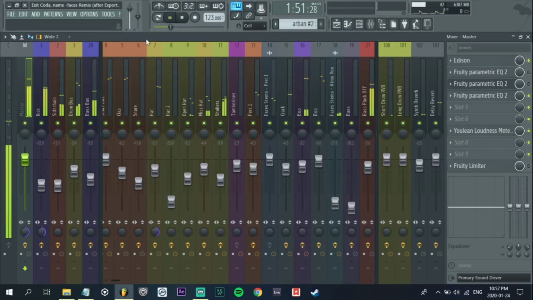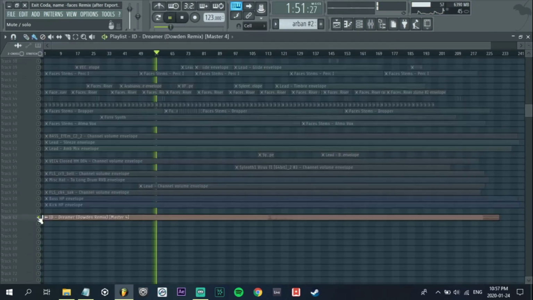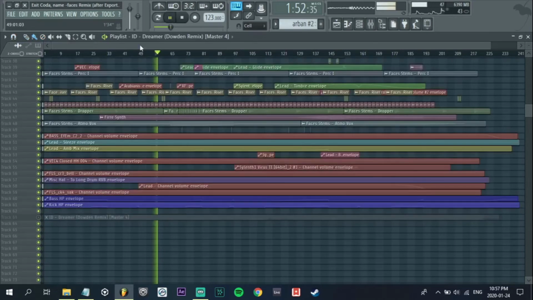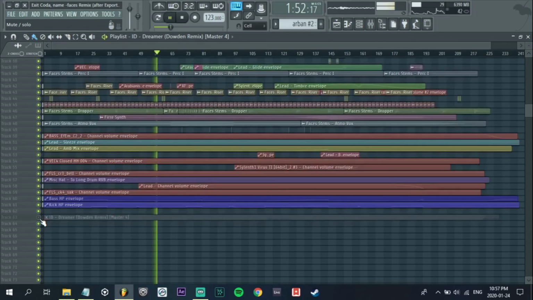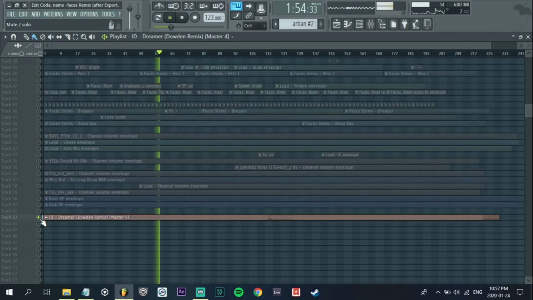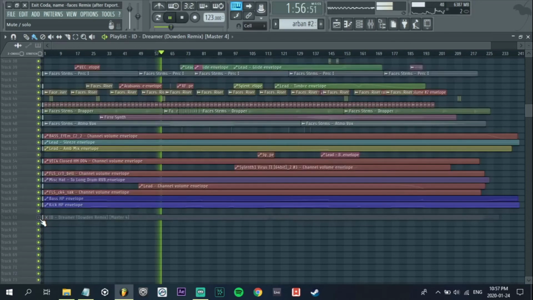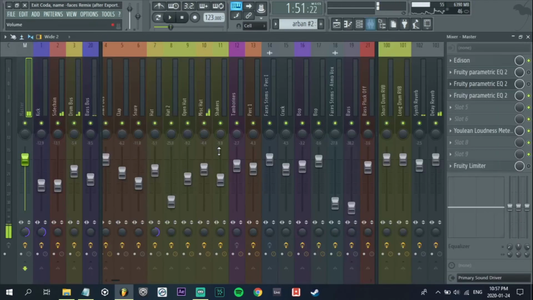So I'll turn the volume back up. So it sounds like the kick and bass are a little bit louder in this track, a little bit more glued together. Again, that could be the mastering, so we're just going to be careful with that. But all the other levels sound pretty good.